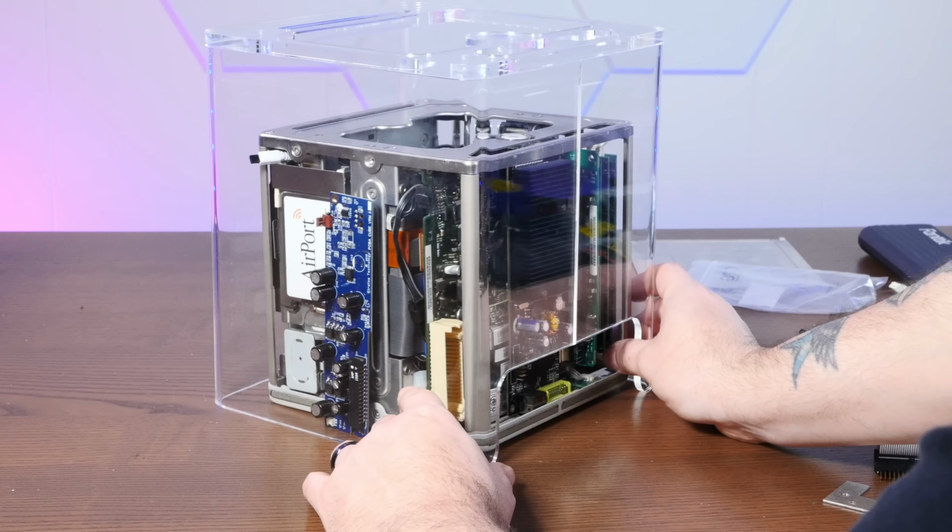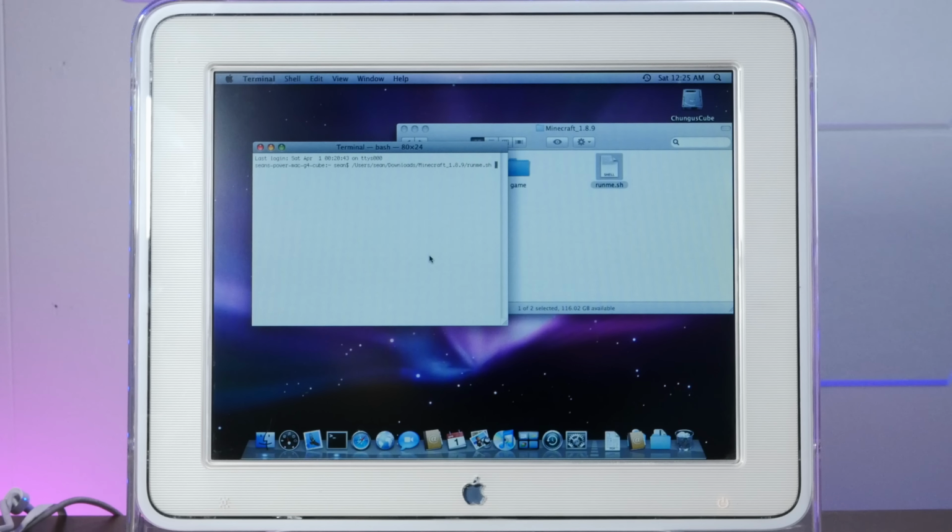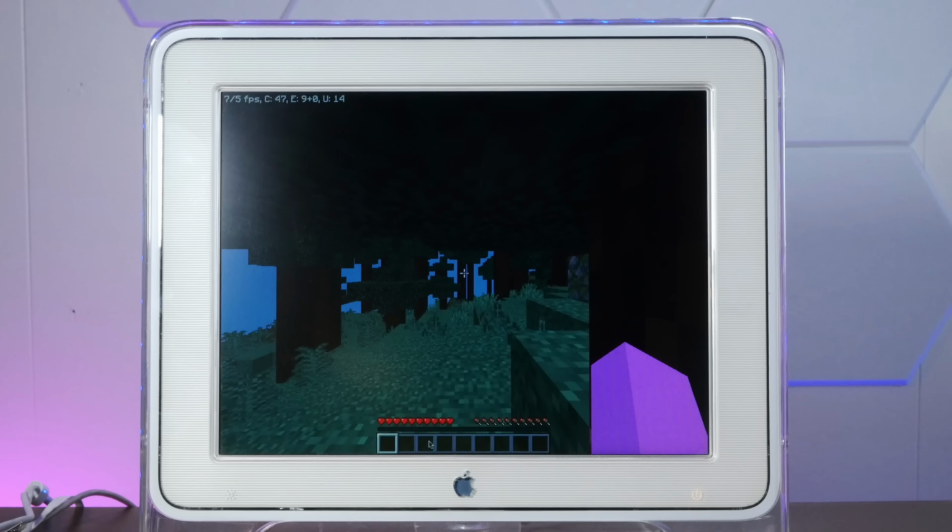Anyway, I've downloaded Minecraft 1.8.9, the PowerPC version, from the Macintosh Garden. So let's see how it runs. All right, here we are, loaded into actually the worst biome possible for frame rate, but we're getting some playable frames, actually. Well, okay, sub 10 frames, but we're walking around and it's a little bit better than a slideshow. So I might actually keep this running Minecraft 1.5.2, which was getting playable performance, at least over 10 frames per second on this machine. But yeah, I mean, we have Minecraft. So we are ready for VCF East.